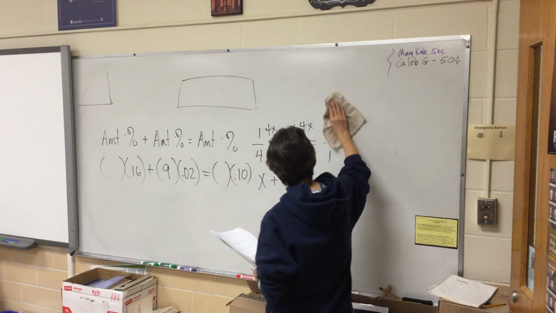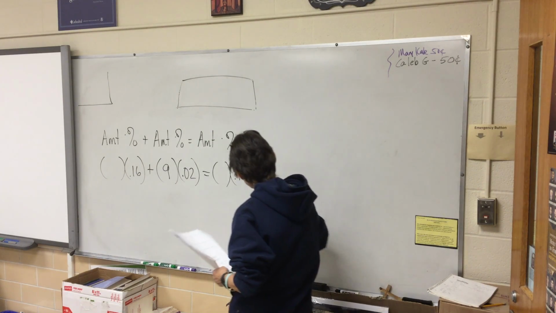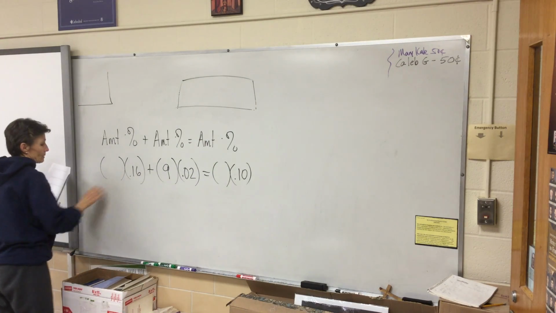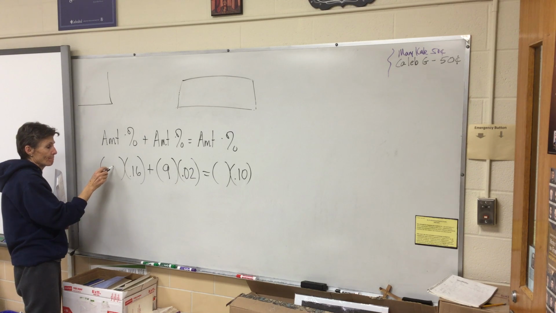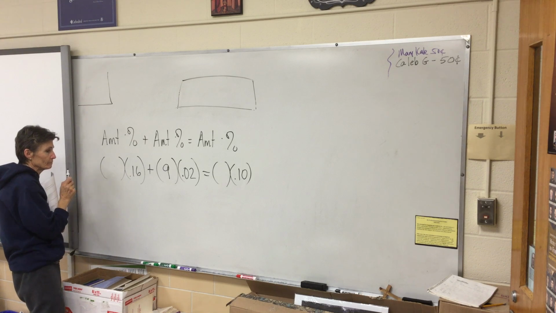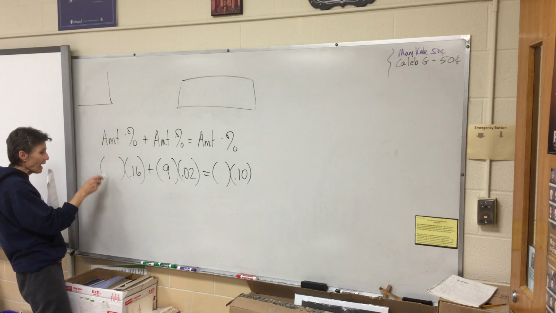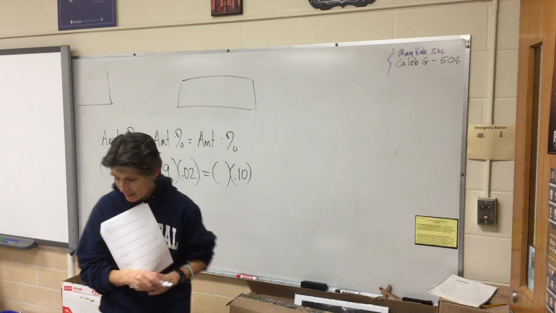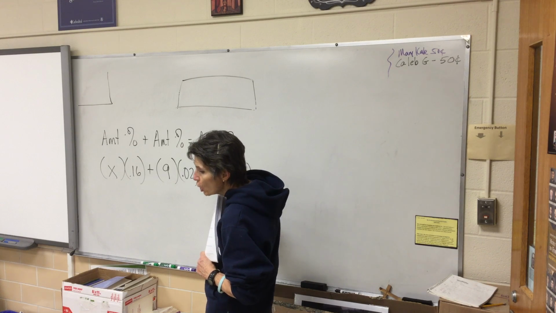So now we filled in everything that we could. Now we're kind of on our own. We have to figure out what goes in the rest of them. So what do you think is going to go right here? Hold up. Isn't it like something plus X? Not here. This is literally how much 16%. So that's just X. Yeah. I don't know what it is. It's some. Now, what's going to go over here in the total mixture?